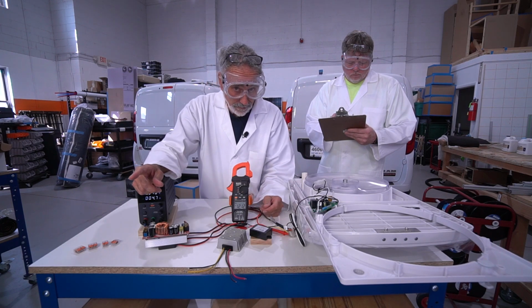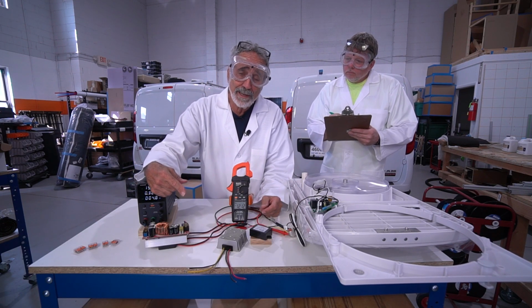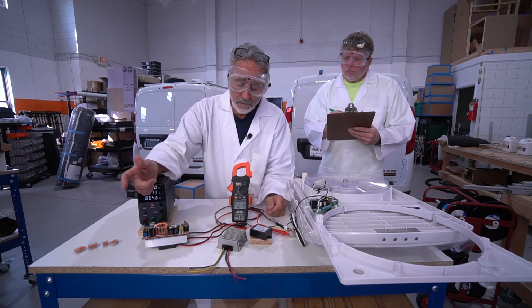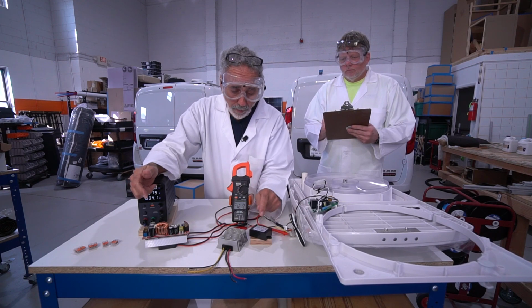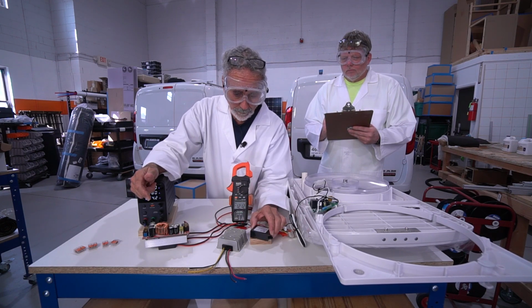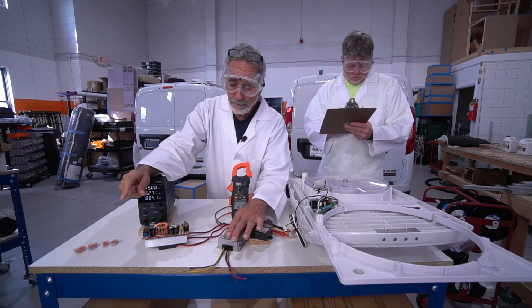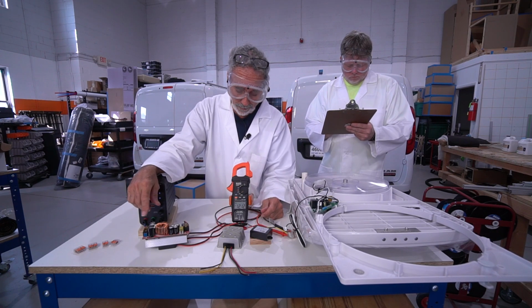I've been told that AirXcel has fixed this problem and the newer fans that are shipping have a new board that can accept the higher voltages. That's great, that's fine. The horse has already left the barn. I'm putting these in all of my builds, one for each fan. I wire home runs to my fan, direct line. So it's very easy to put one of these in line at either end of that wire.